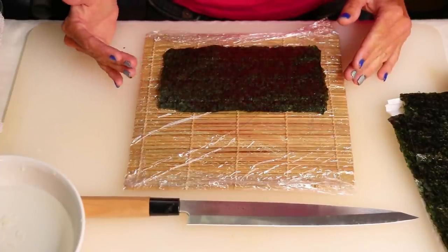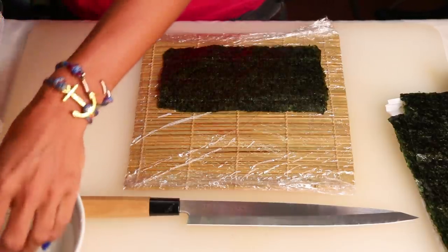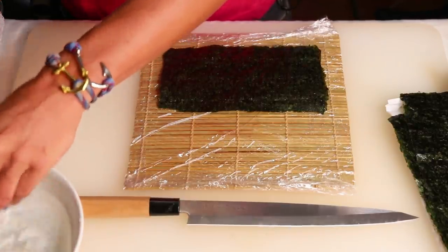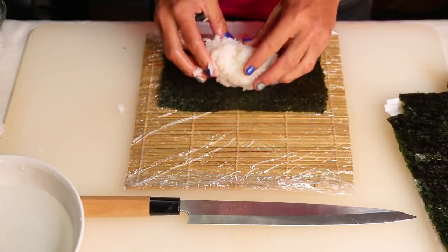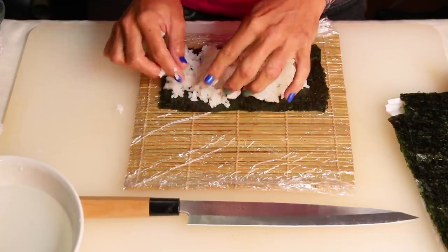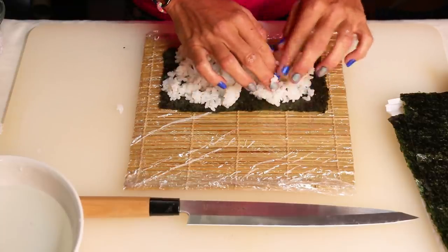Now it's time to add the rice to the nori. First, what I need to do is dip my hands in this bowl of water that I have, and I actually added a tablespoon of unseasoned rice vinegar to it so it does not dilute our rolls. Something like this, and then put it onto the sheet. And instead of smashing it down, you just want to roll the rice out. And you want to have a layer about 2 to 3 grains deep.